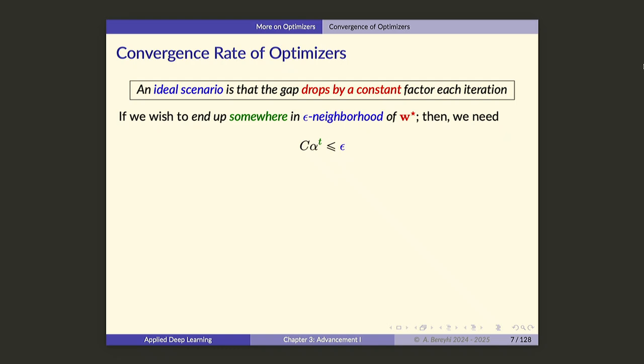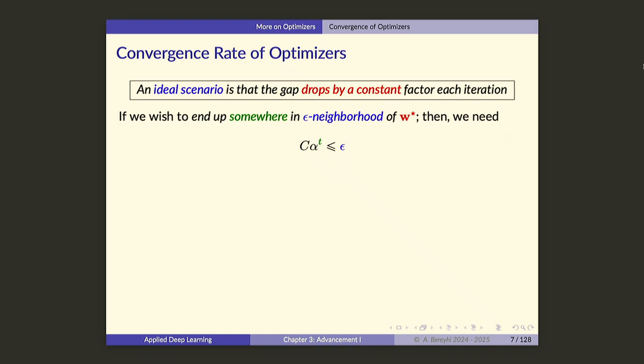I think you can do it, but sometimes people get a bit confused because log is involved there. So let me just take it off. I want this to happen. I want c alpha t to be smaller than epsilon. Can you tell me what should be t? T should be more than something, right? So when I want this to be smaller, this means c alpha t needs to be smaller than or equal to epsilon, right? So this means that alpha to power t should be smaller than or equal to epsilon divided by c, right?